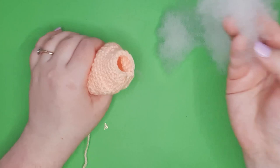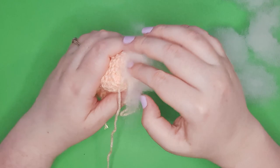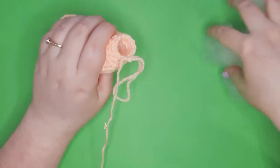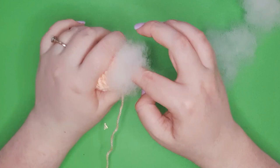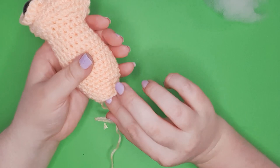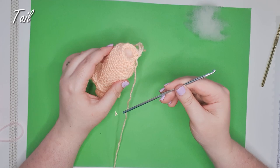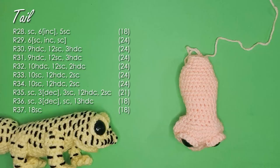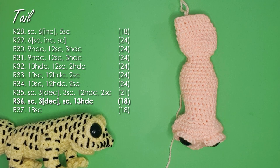The body itself can be stuffed quite firmly. I couldn't get to a craft store and ran out of stuffing, so today's project is brought to you by a pillow I bought on clearance — a new pillow on clearance, but still just a pillow. Squidgy it around until it's all sitting evenly. Now that we've stuffed up to the opening, grab your hook and over the next 18 rows we're going to build up his luxurious apostrophe of a tail, making sure to stuff as we go, then finish off.